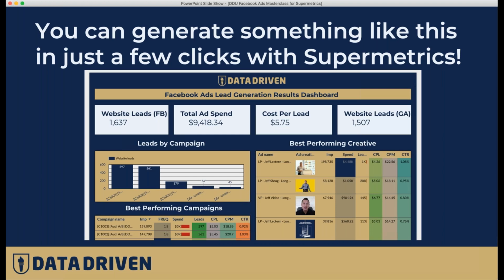It basically says, here's a summary of your lead generation efforts, which most people have to go into their account, click around and figure out. This one just does it for you. You can see which ads work the best, which creative is the best, which ones have the highest click-through rates or the lowest cost per 1,000 impressions. And you can start to piece together the story as to what you need to do for lead generation.